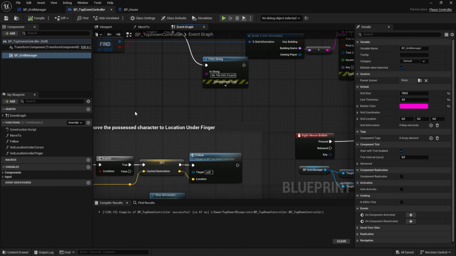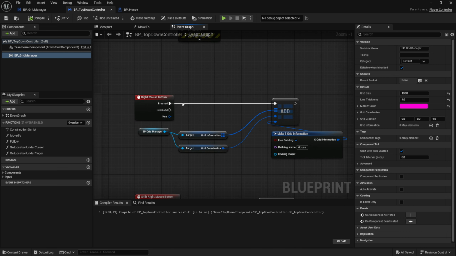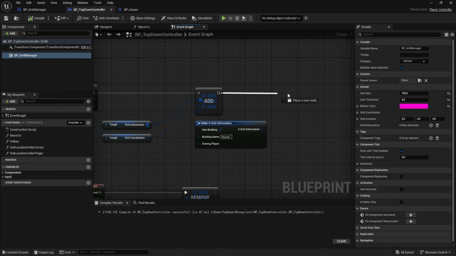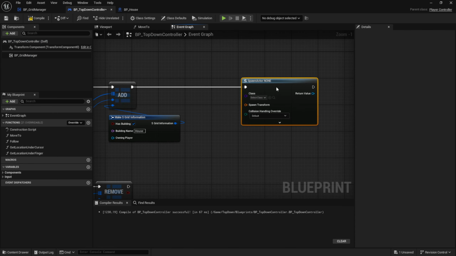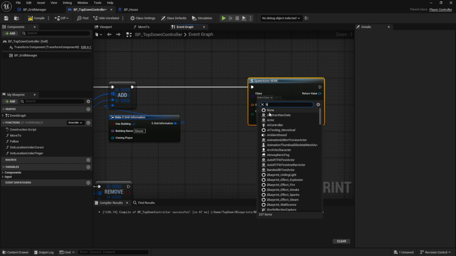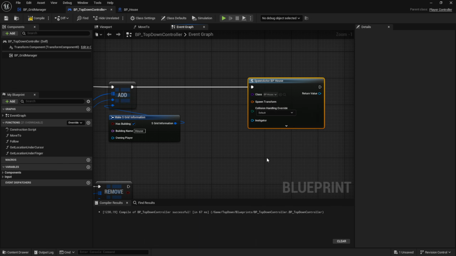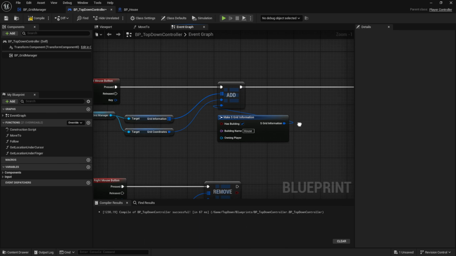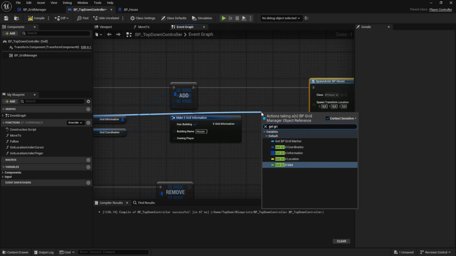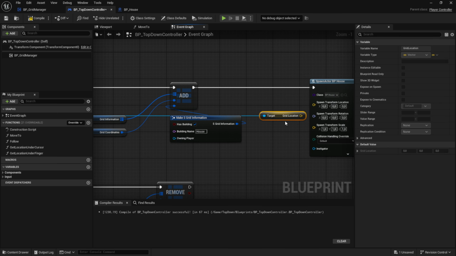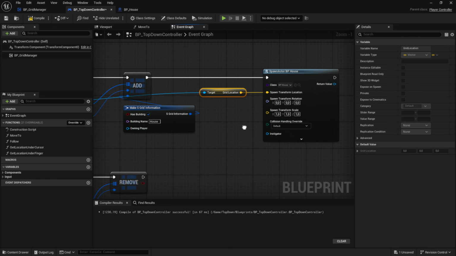If we go to the building of the house, so that's the right click over here, we can say spawn an actor from class. And we want to spawn our BP house. So the spawn transform, we want to split the struct pin and then drag off the grid manager, and we need to get the grid location. So that's the location where we want to spawn our house.